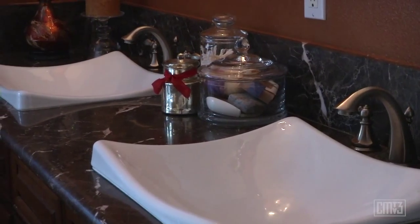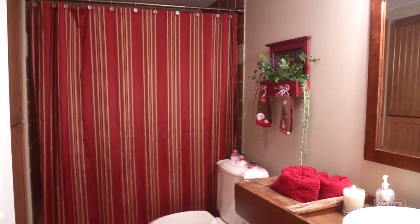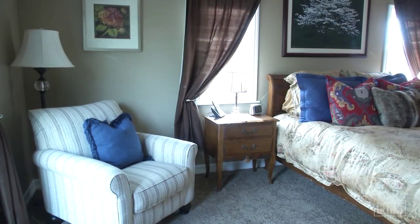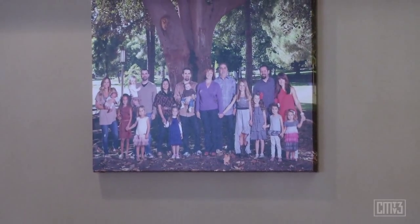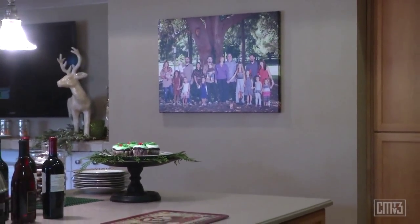Love all the warm touches, even without the beautiful decorations that are provided by Gatehouse and Table to Garden. It's still a beautiful home, and so family oriented. They have 10 grandchildren. They're here all the time. They're all Costa Mesa High School, College Park graduates, and you can see that the family really enjoys this home and being together.